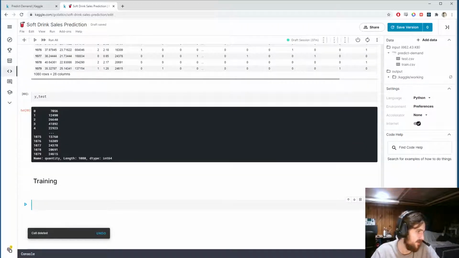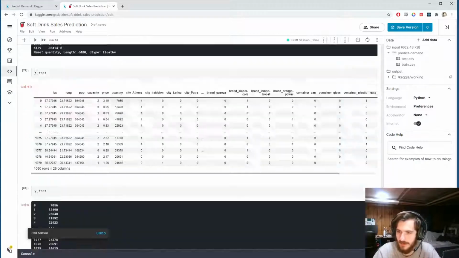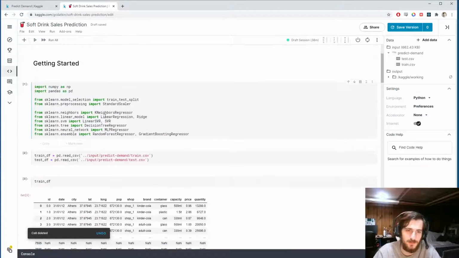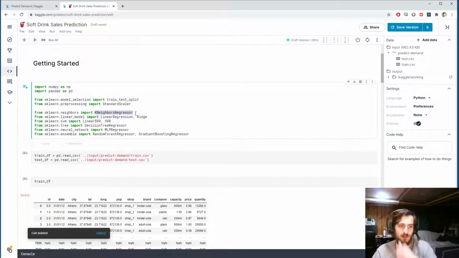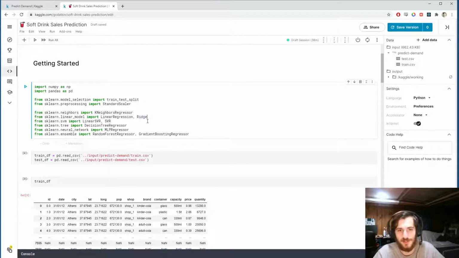We're going to use a bunch of different models today. They are these ones. So we have the k-nearest neighbors algorithm, which we'll start with. Then we'll use linear regression, both unregularized and then with L2 regularization, so that's what ridge regression is. Then we'll use support vector machines, one with a linear kernel and one with a radial basis function kernel. And then we'll use decision tree and a neural network.